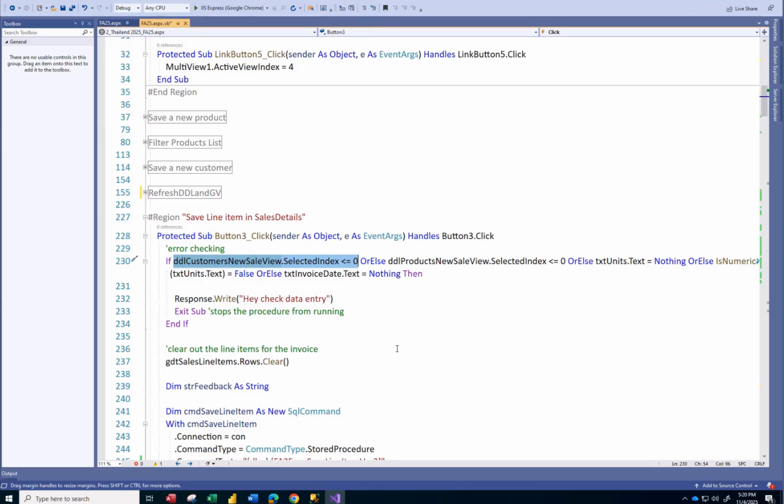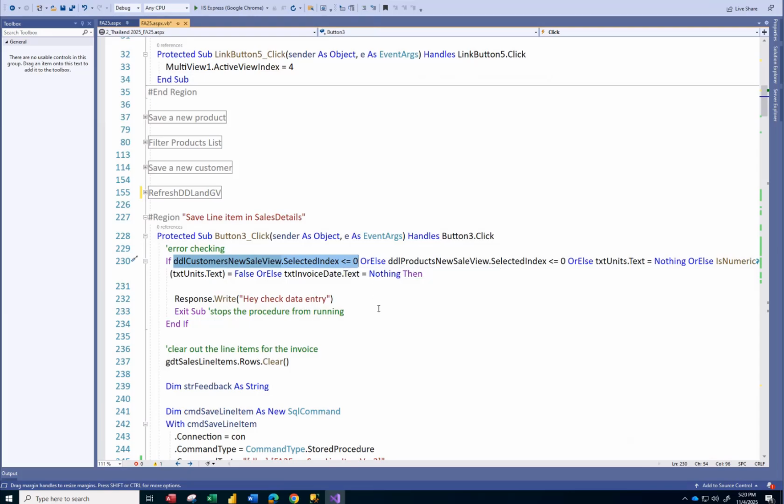The first one on the list that could be selected is 0. But the item on the list that is the 0 says select the customer. So if they didn't select anything, then it would be less than 0. They didn't select anything, the index would be -1. They didn't select anything. That's less than 0.